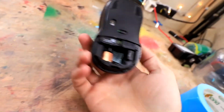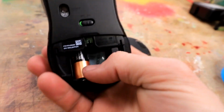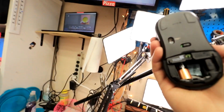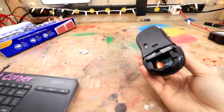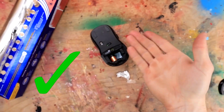Okay guys, so it wouldn't work crossways like I had it before, but I made a discovery. If you just put one battery in, look at that, it's moving. It works. And there's only one battery in there. What? Look, wow. So I guess you do only need one battery. Well guys, I guess I'm gonna have to say that this one actually kind of works.